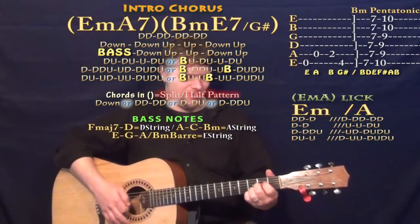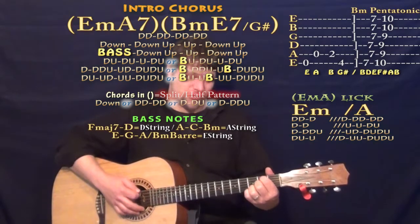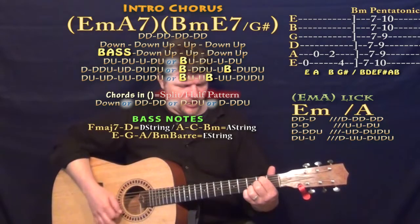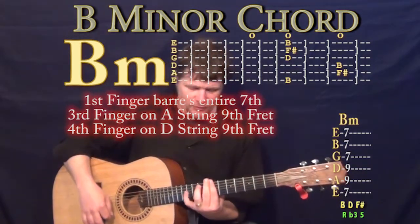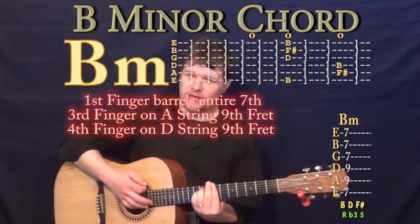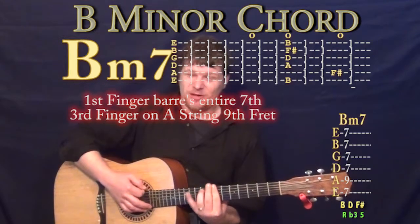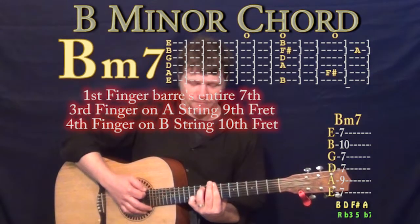And then you could take first finger and go to the A string, second finger, for that B minor drone voicing. And from the B minor, there are some other options, actually some jazzier options. We'll be doing this as a 7th fret bar, 3rd finger on the A9, pinky on the D9 for a B minor chord. Or you could lift off the pinky and make that a B minor 7. Or add in the pinky on the B 10th fret for a B minor 7.